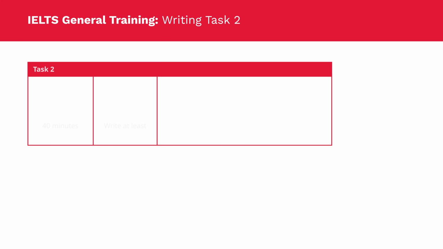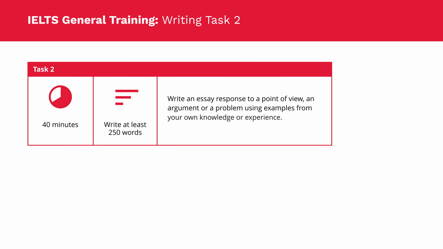For the second writing task, you'll be asked to write an essay, the same as in the IELTS Academic Writing Test. This essay will be in response to a point of view, an argument, or a problem. You'll support your point of view with relevant examples from your own knowledge or experience.